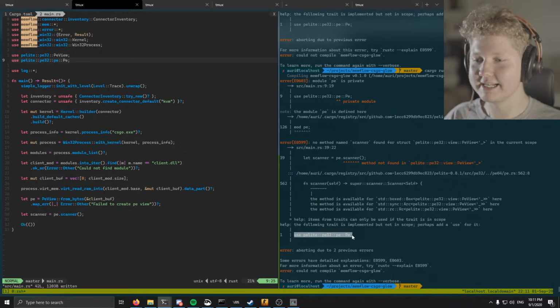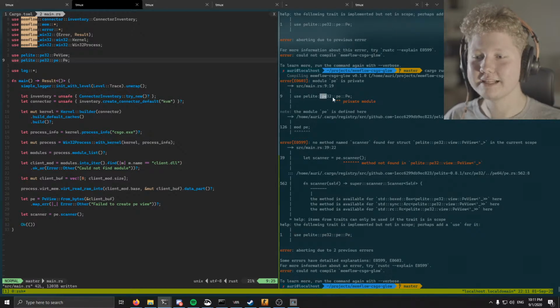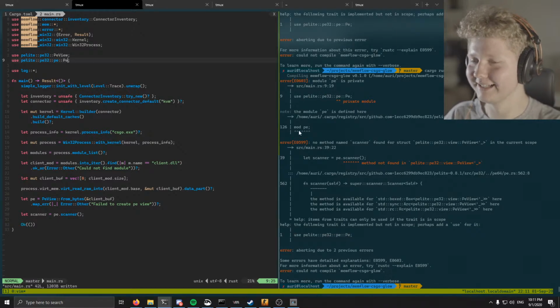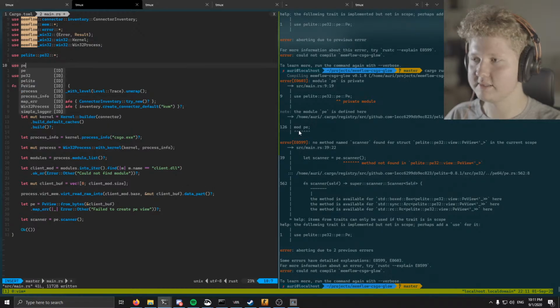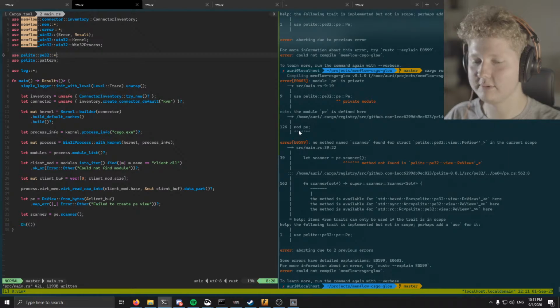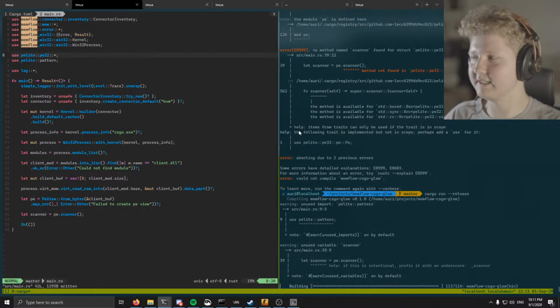So I just did it, and it says private module. Let me just import it all. And USB Lite pattern. Yes, hopefully this will work.